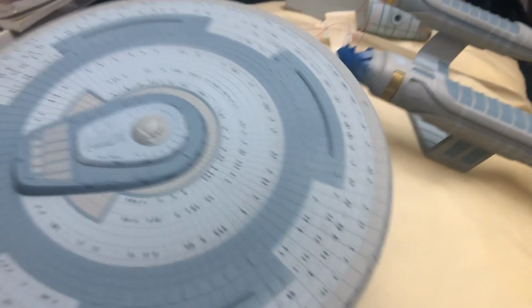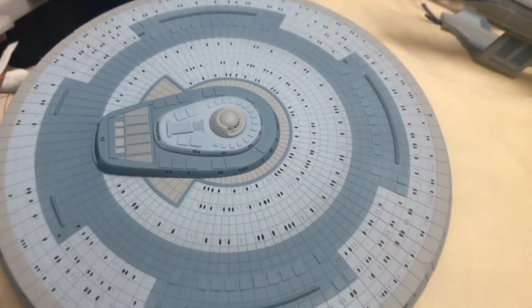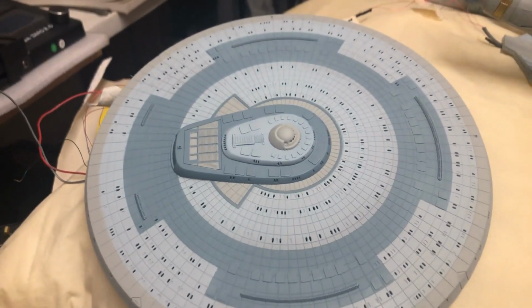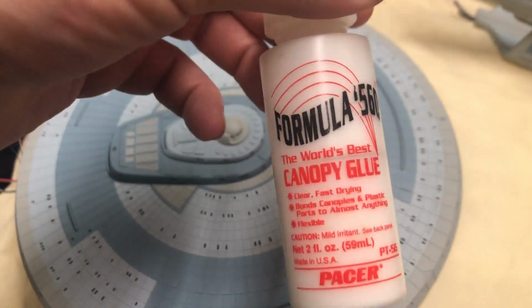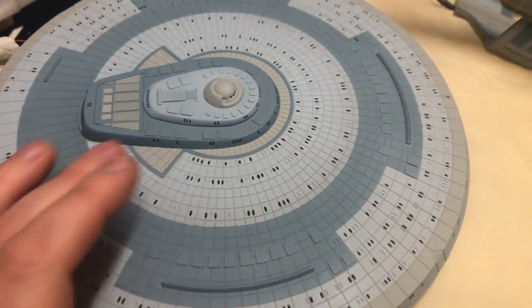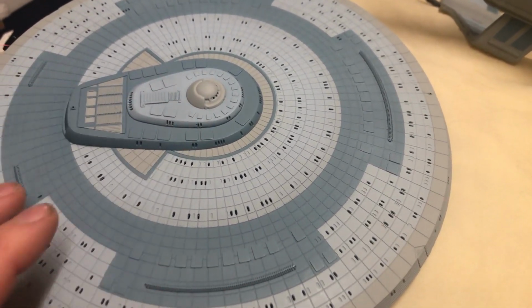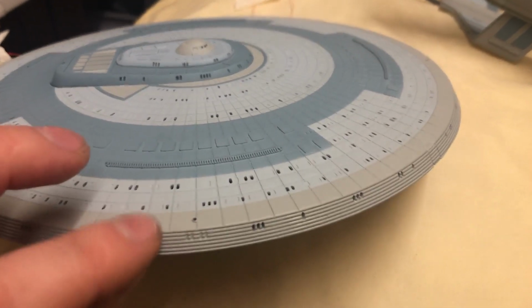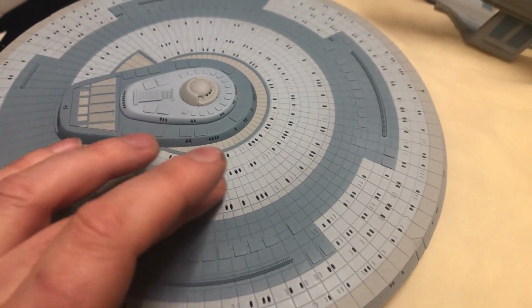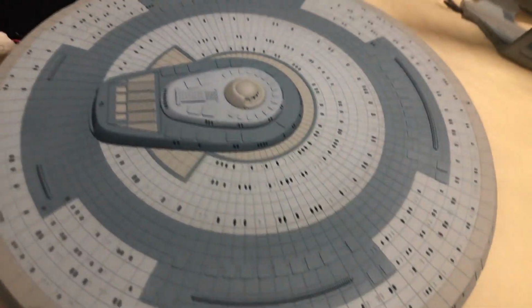Top of the saucer, what I'm doing with this bit is, I'm at the point now of window filling, using again this clear canopy glue, going in, filling all the windows. All the bottom section has been done. The top windows up here and along here have been put in. Along the edges, they're all in, and it's now just a case of going all along the top, all of these open windows, and getting them filled in with the clear glue.